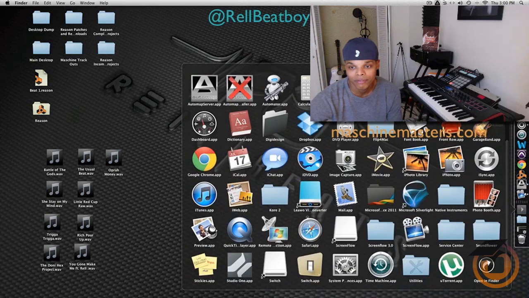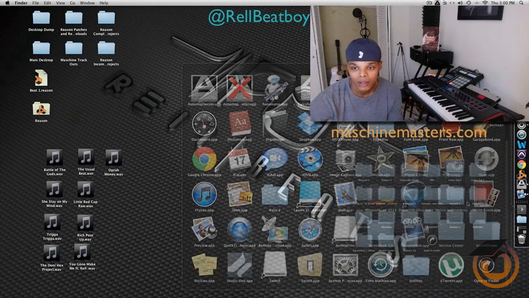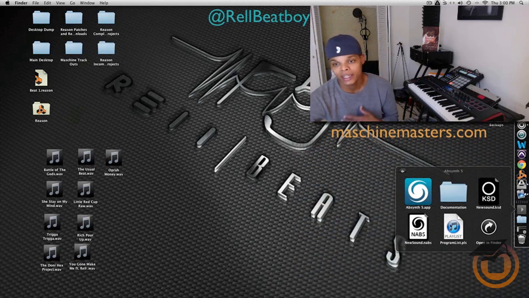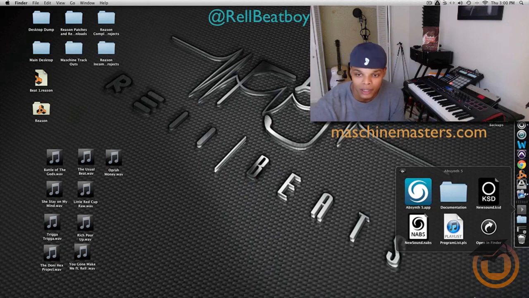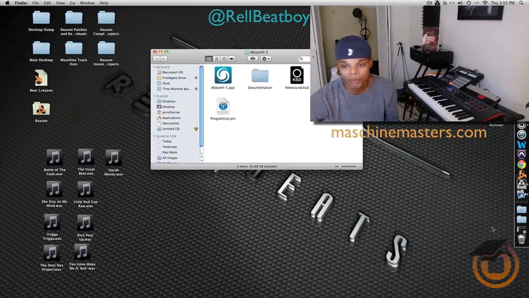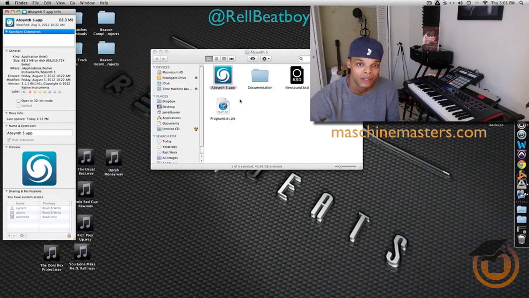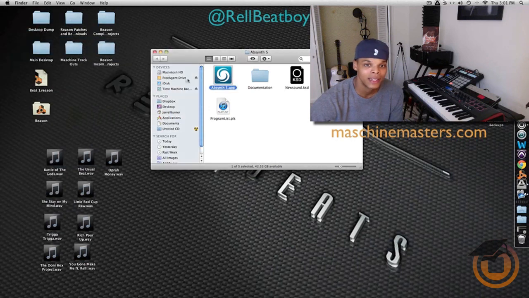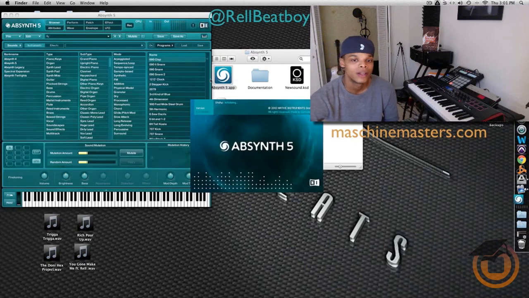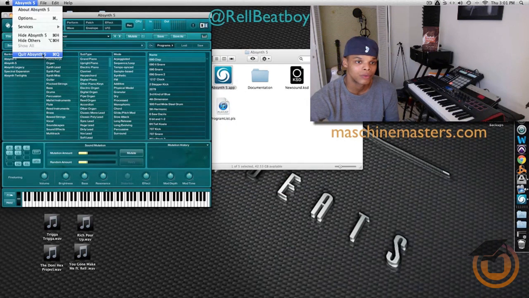So go ahead and figure out where your plugins are, and open them individually in standalone mode. Or if there's another way that you can do this with all of them, then I haven't figured it out yet. But I just open them up in standalone mode. On a Mac, you would just get the info on them, and once you get the info, you'll see this little box right under label. It says open in 32-bit mode. I open each individual plugin that I had, and I unchecked it. It was checked previously, so I just unchecked all of them, and then I open it up in standalone mode. And after I open it up in standalone mode, I just close it right back out.